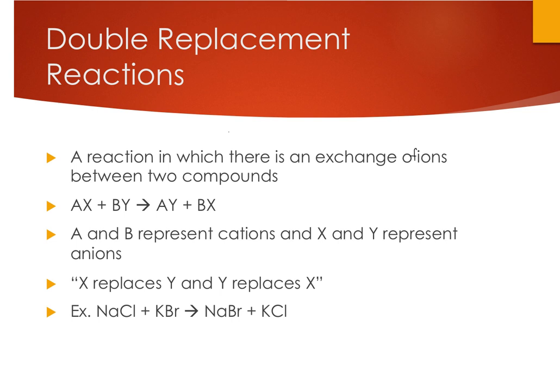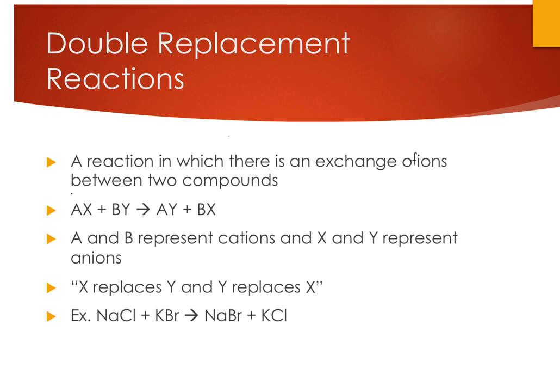So a double replacement reaction is a reaction that has two compounds as reactants, and they exchange ions between the two of them. So here, just using variables, I have AX and BY. Remember, please, that your positive ion is always written first. So you have positive, and I'm not saying that it's a positive 1 and a negative 1. It could be a combination of positive 1, negative 2, depending on what the compound is. But your positive ion is always written first.